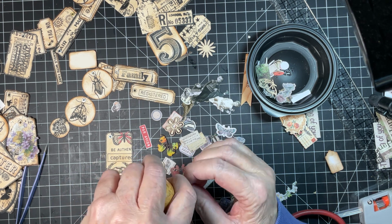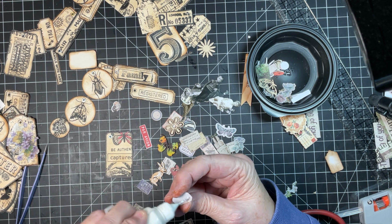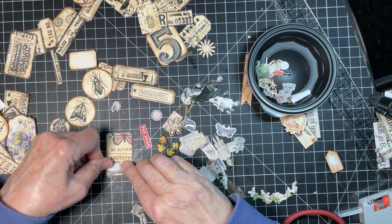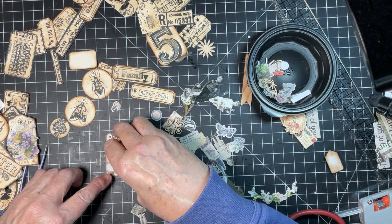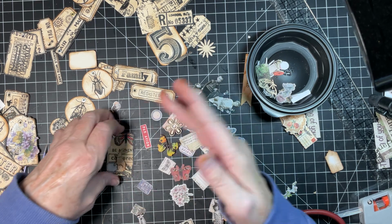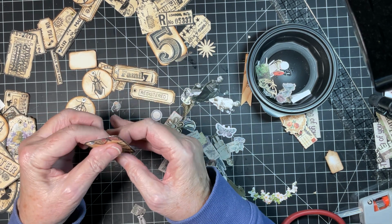Let's do this. And then I'm going to say goodbye. I don't want to say goodbye. I could sit here all day with you guys and just visit and chat and really say nothing, but just hang out. I'll put this down here. And where's the bunny? Okay. All right, little guy. You're going to go, I think, like that. Oh, he's so cute. Look, guys. Isn't he cute? This is a cute tag.